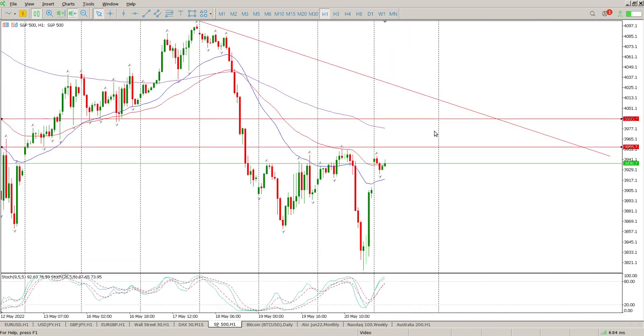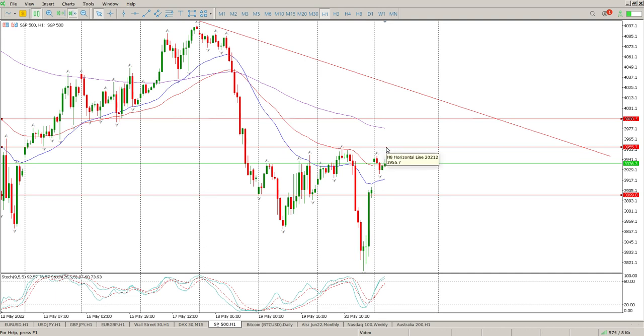Now, if we look at the hour, a completely different picture. Oscillators are grouping to the upside, indicating that this is a top, or potential top. We are in a downward trend, and that's the first narrative that I would have. So with all of that in mind, what we're actually looking for is to find support at 3900. It's 38.99, but just round that off to 3900. We want to find support there. If we find support, then there's another opportunity for a move to the upside.